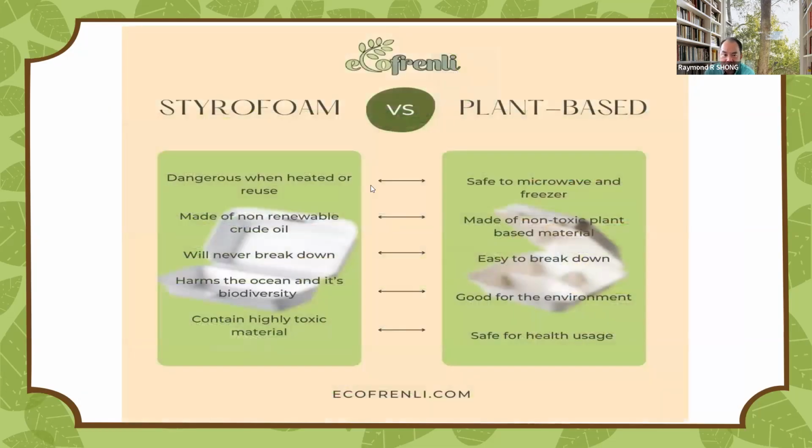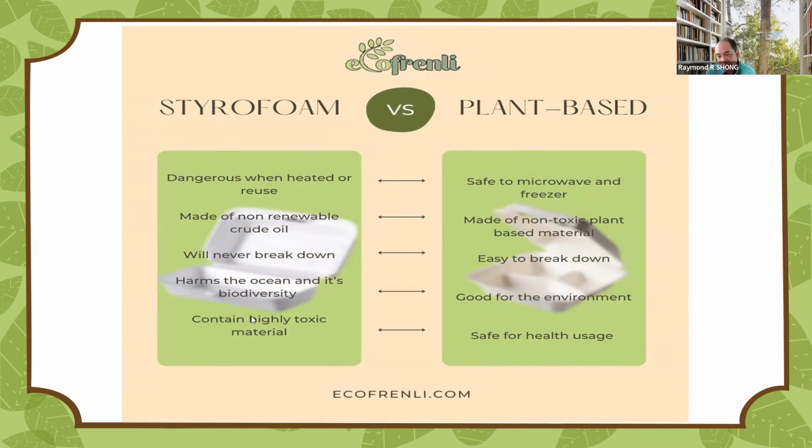You see, this is one from styrofoam to plant-based. In fact, all the food used to be in styrofoam. Every time we pack food, we use this styrofoam. Actually, it's definitely no good for health. It can cause cancer, seriously, especially when you heat up the styrofoam in ovens or microwaves, the styrofoam actually seeps into the food and you eat it. In the long run, it will cause cancer. So it's better not to use styrofoam too much.